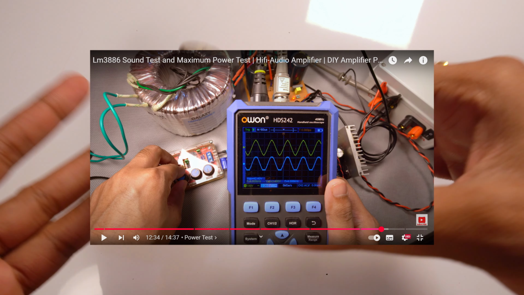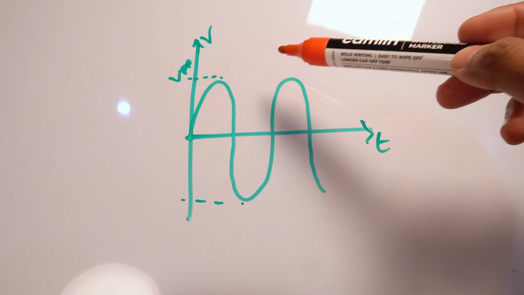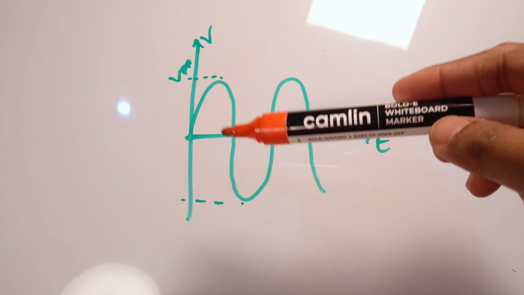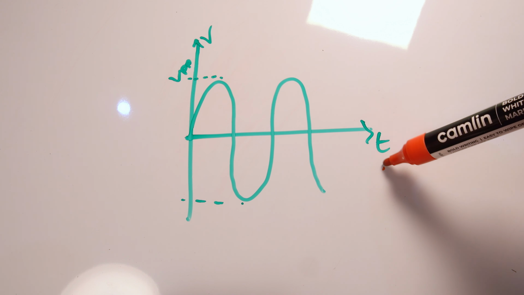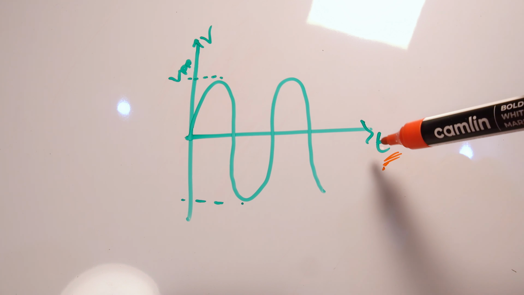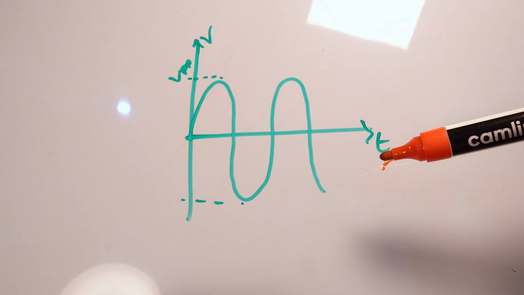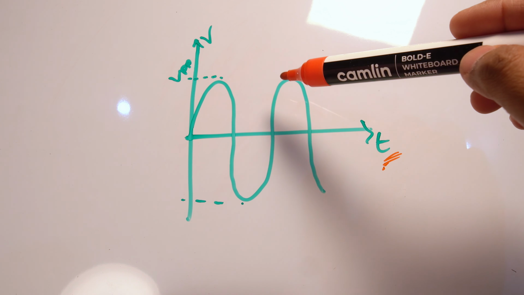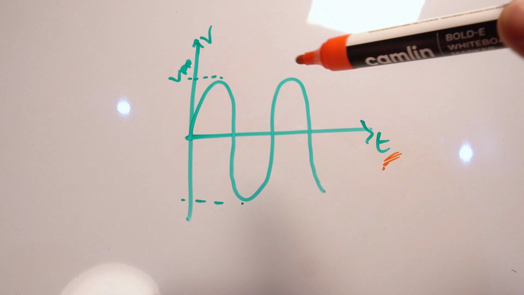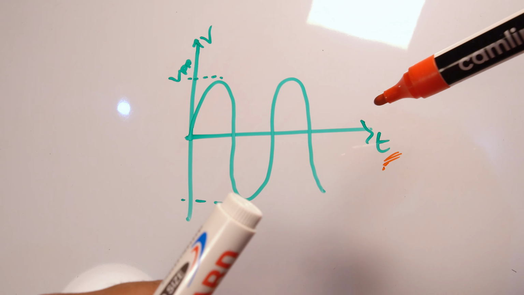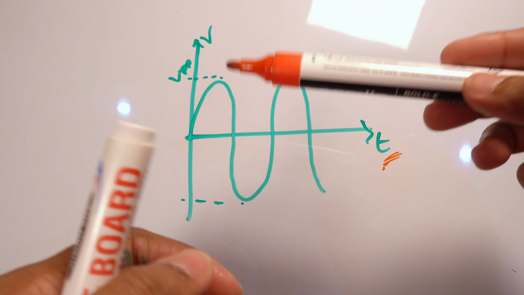And what we do for testing the power output is we measure the peak to peak swing of the output of the amplifier by feeding one input signal, and we measure the wave in our oscilloscope in the time domain. This is very important because we measure the output sine wave of the amplifier in time domain. Even if the signal that you are getting in the output of the amplifier is a very clean sine wave, that doesn't prove that it's a very good amplifier or very low distortion amplifier. What it just proves is that it's outputting a proper sine wave.